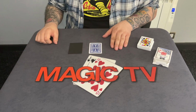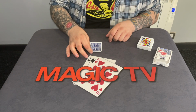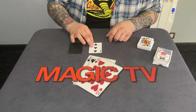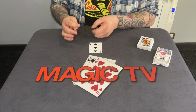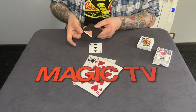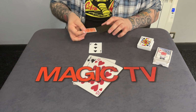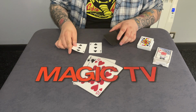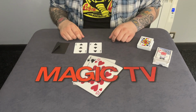Do you have any idea what that card is? No. Of course you can't. It's impossible to know. And we'll have a look together for the first time. It's the Three of Clubs. Okay. And this envelope has been here from the very, very beginning. From the very beginning, I showed you that there was a card in there from a different deck. And the card that's been in there from the very beginning happens to be the Three of Clubs. Probably one of the cleanest card at any numbers you'll ever see.